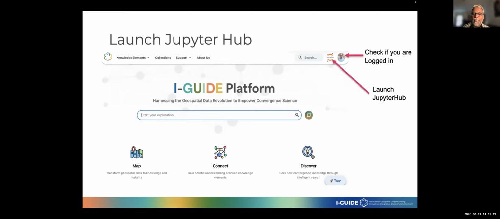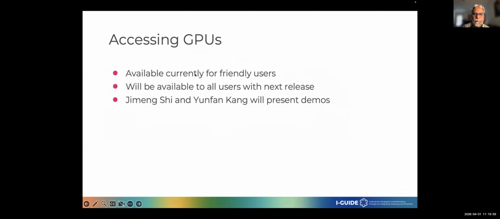So you can access these from your environment there, and you can run the code. And that's what both Jimeng and Yunfeng will show us.